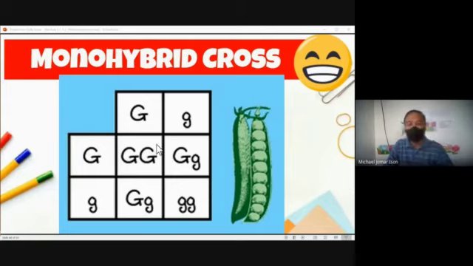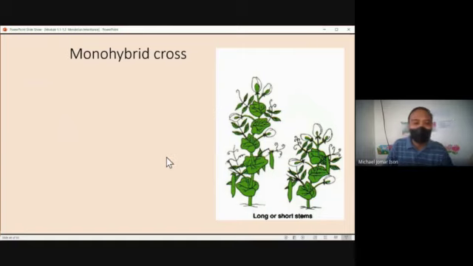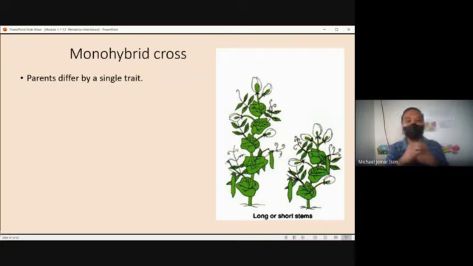So first of all, when we talk about monohybrid crosses, you already know that we're just talking about one single trait. We're talking about just one gene pair. So for example, we're talking about height. You talk about the allele for tall or the allele for short, or probably you're talking about only the character for color of flowers. So probably you might be talking about the red and the white flowers only.